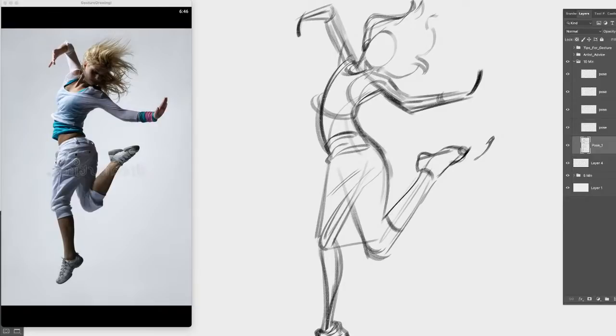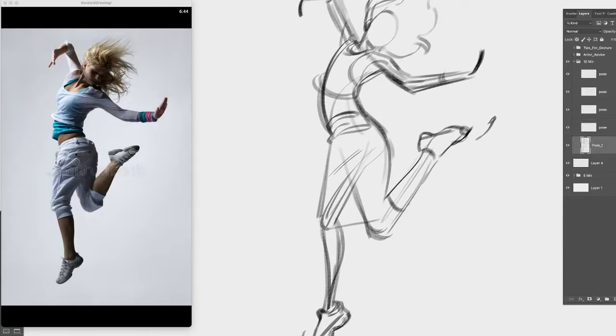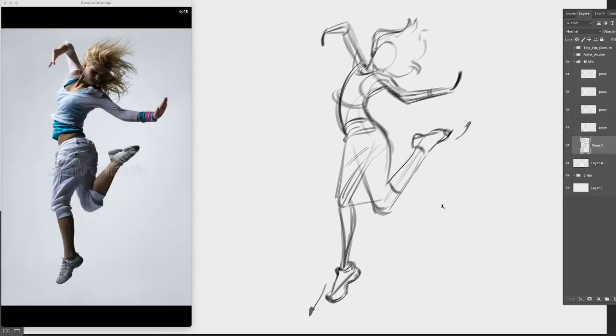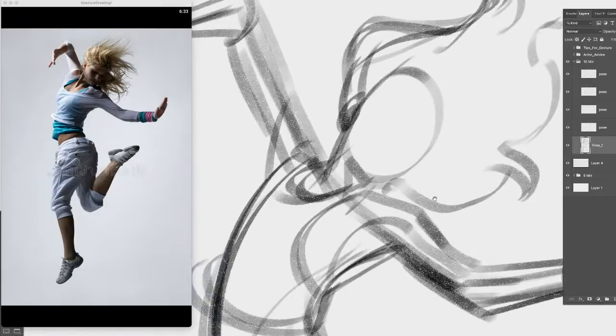All right. So this will be my gesture study, the shape of it, right? This will be enough for me to start adding all the details and all the stuff. I can go now closer to the face and I can work a few things that I need to.